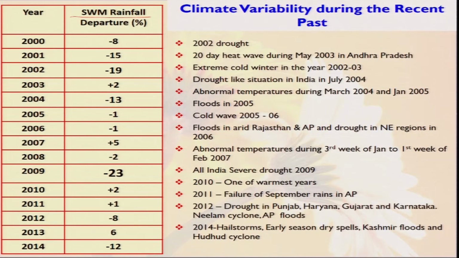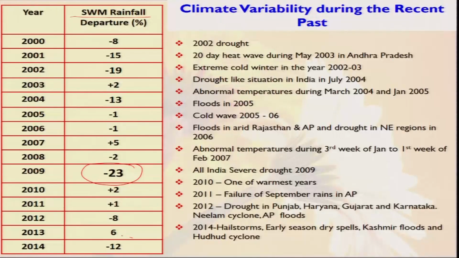And if you see how much the rainfall varies from the normal one, in some years, 2009, 2004, 2002, we are getting about -13 to -23% less rainfall. Where a farmer does not have the capacity or facility for irrigation water, he is mainly dependent on the southwest monsoon for his crop growth. If the rainfall is reduced by 20% and he is not getting rain for 20 days at the time of sowing of crops, total crop productivity will be reduced further and total food production will also be less.